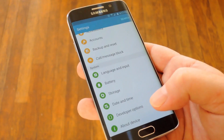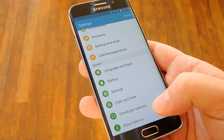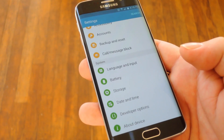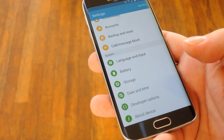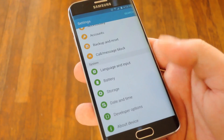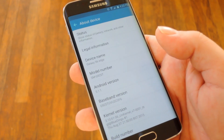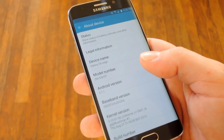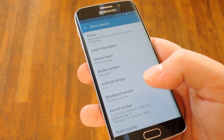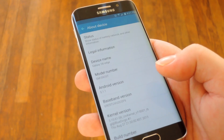That way, when you're about to make the purchase and you have the phone in hand, you can do a quick check to see if all that stuff adds up. If you're about to buy an iPhone and you want to verify the software version, head to Settings, then General, then About. On Android it's pretty similar — just head to Settings, then go to About Device. From here on either OS, you'll see the phone's model number and the software version currently running. A lot of cheap knockoffs won't bother updating to the latest version, so this number will tell you a lot about whether it's fake or real.